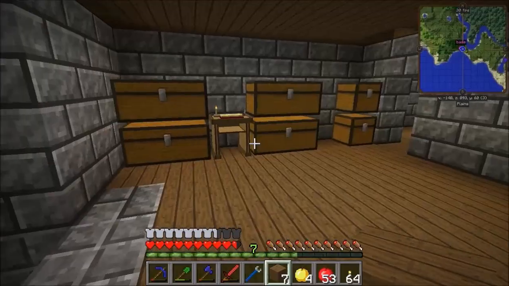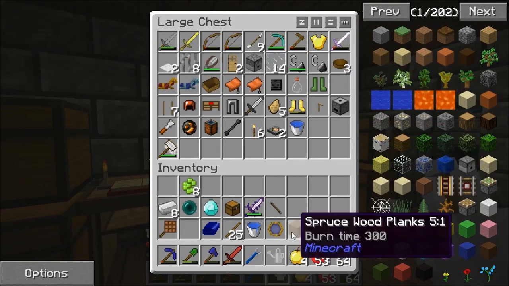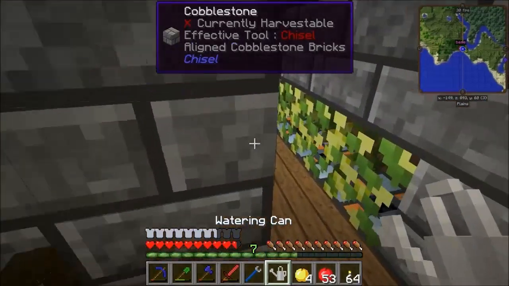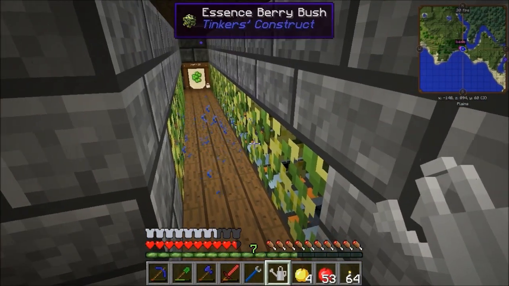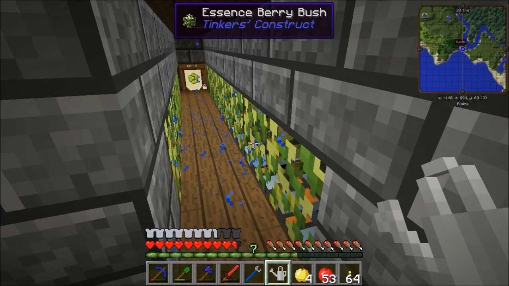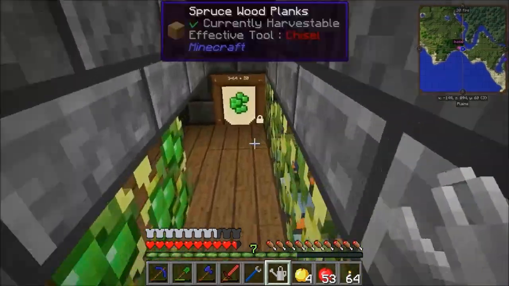And what I can do to show you how that's working actually is get my watering can out and speed this up a bit. My watering cans work on these, so if I put my watering can down there, you should see that spitting berries. There you go, spitting berries all over the floor. So that's part of what we want, but it's not quite perfect.